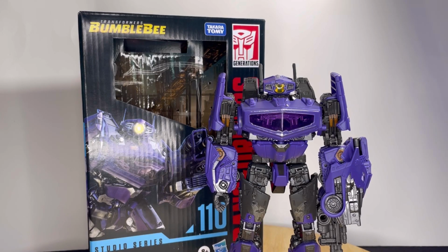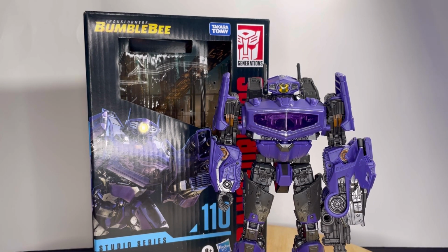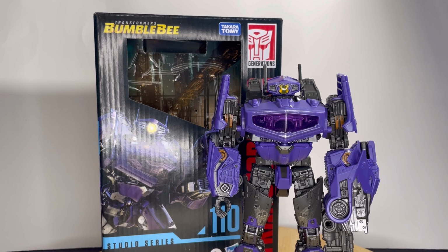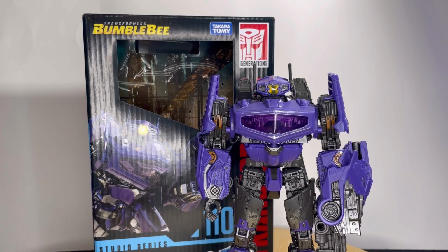Hey everyone, today I'll be taking a look at the Transformers Studio Series number 110 Shockwave, specifically from the Bumblebee movie. Now we've been waiting a very long time for this character. The Bumblebee movie came out in 2018, so almost 6 years ago, and ever since then, I wanted a Shockwave figure. And now, 6 years later, we finally have one, and I'm now happy. But anyway, enough of me rambling.